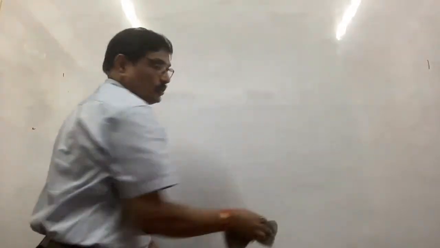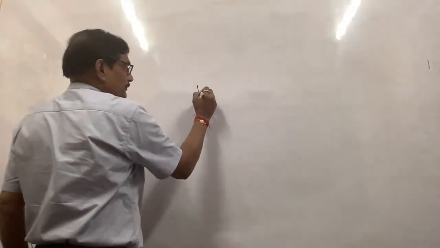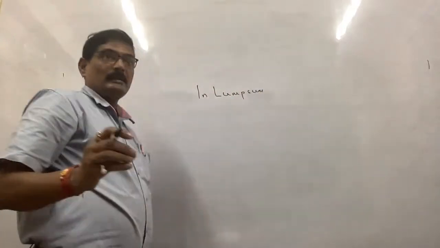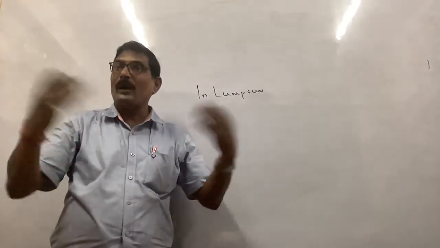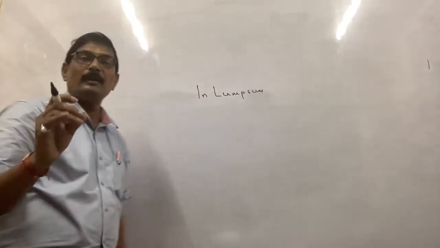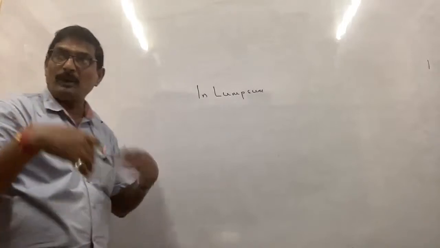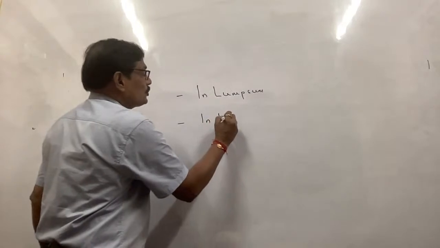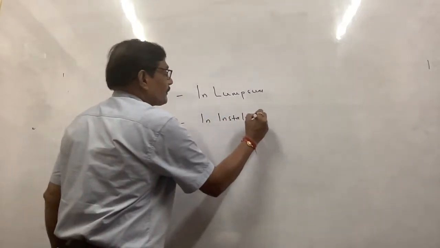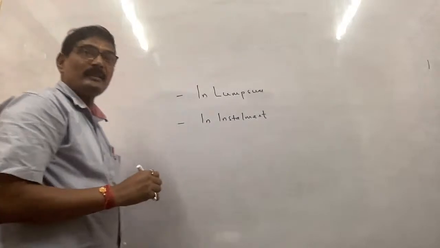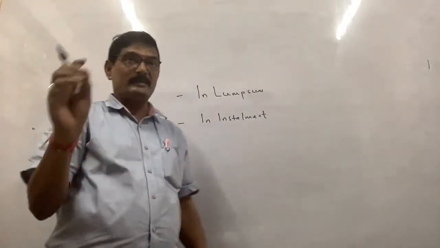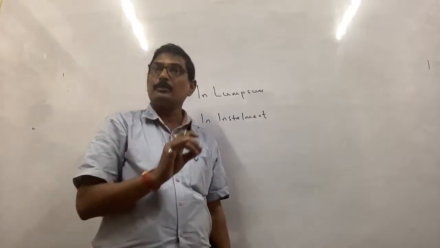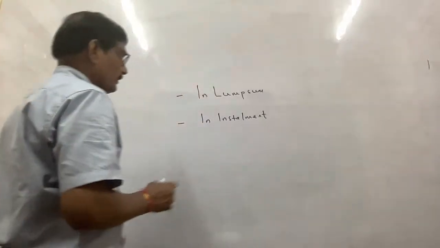Secondly, shares can be issued in lump sum. In lump sum means the entire money will be collected in one go. एक ही साथ पूरा पैसा देना. Or it can be issued in installments. In installments means phase wise or in small fragments. That is to be decided by the company. You need not go through it.